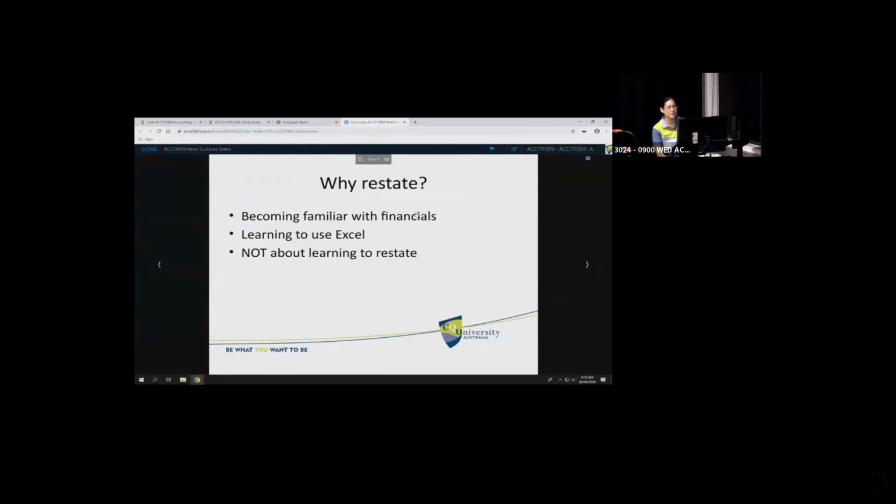So why are we restating? It's really to help you learn about or become familiar with financial statements, the common items on financial statements. So when you are exposed to those in the real world, it's not the first time. You already have a background knowledge, and hopefully that knowledge will be quite solid because you've had to make sense of that for yourself with your peers who are on this learning journey with you in our unit now. Okay, and also, as I stated earlier, it's about you learning to use Excel and really make the most of it at this time at uni.